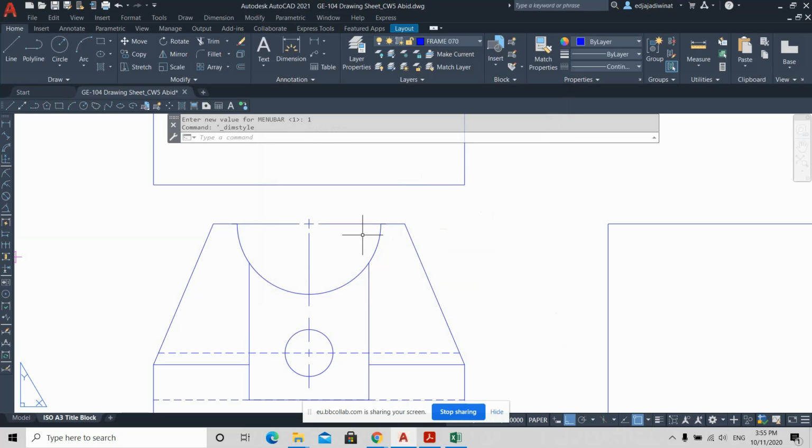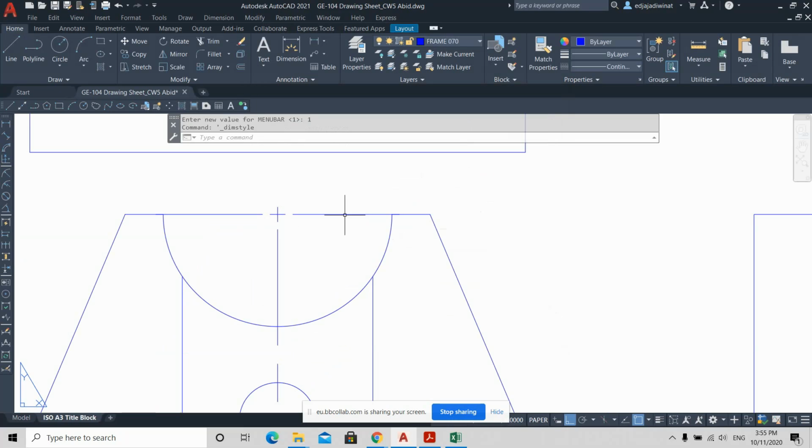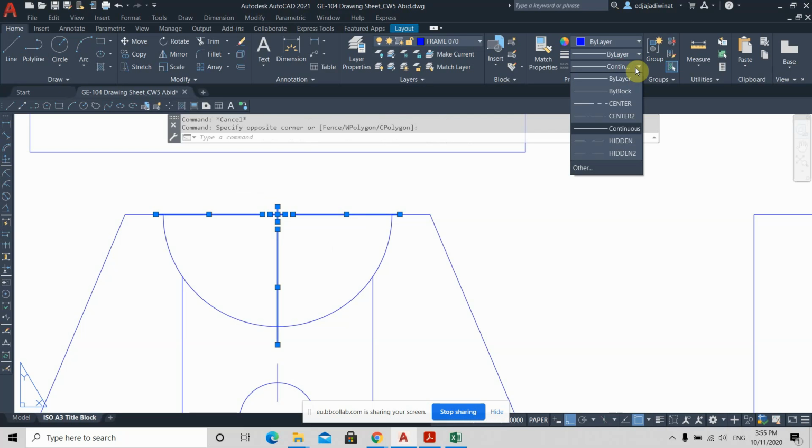The last note that I would like to inform you about center marks: it consists of actually just lines. Like you are making lines, one line long, one line short, one line long, something like that. If you choose this and you look at the properties, it is not center2.